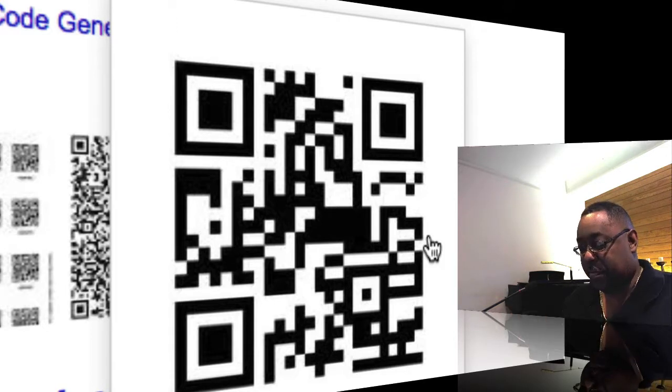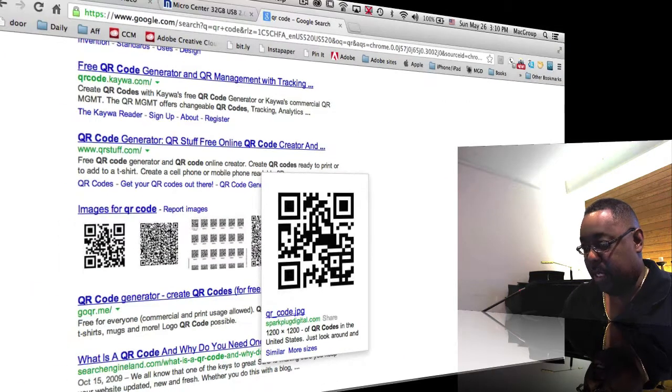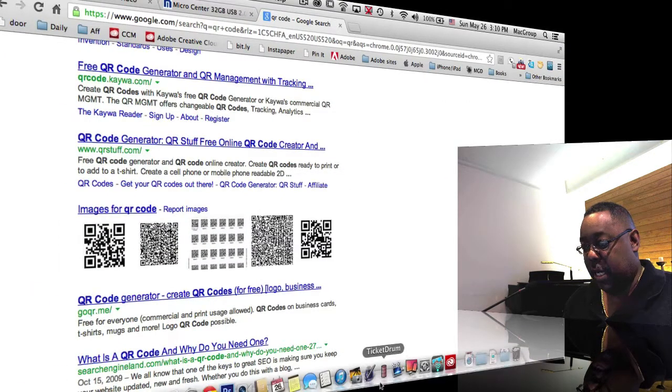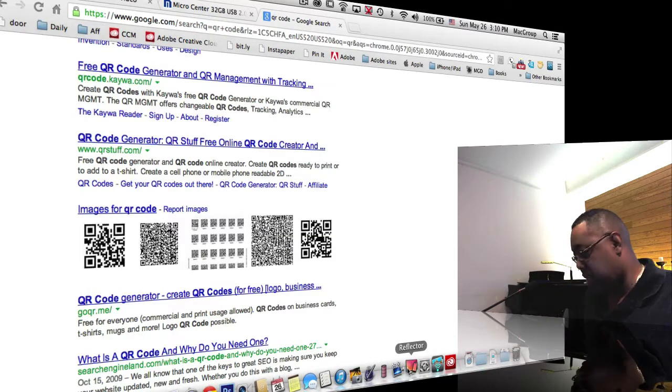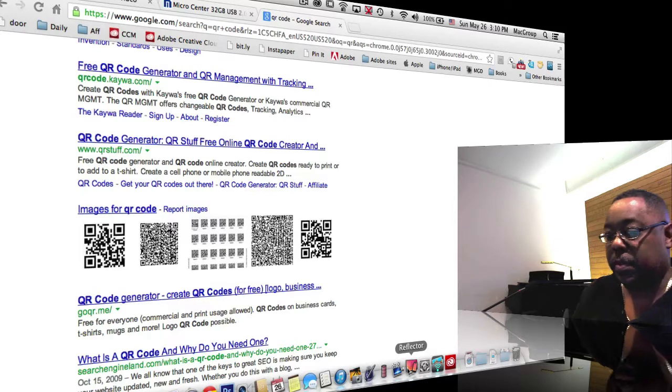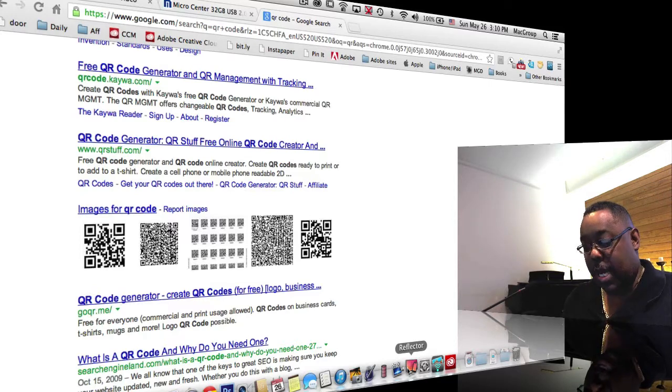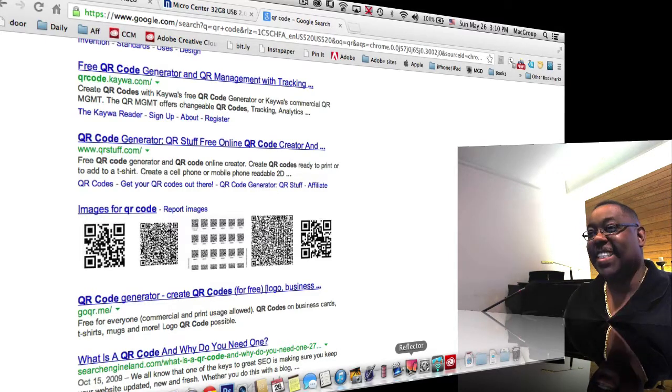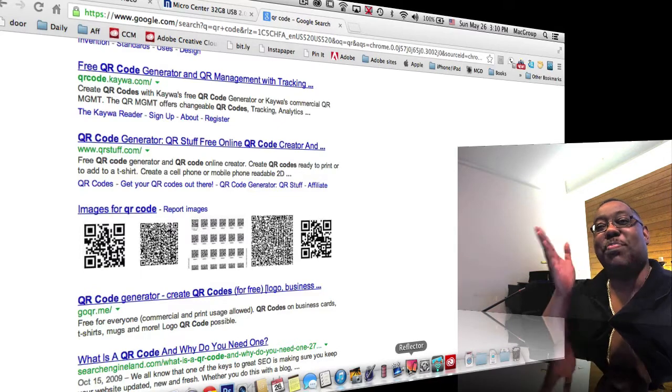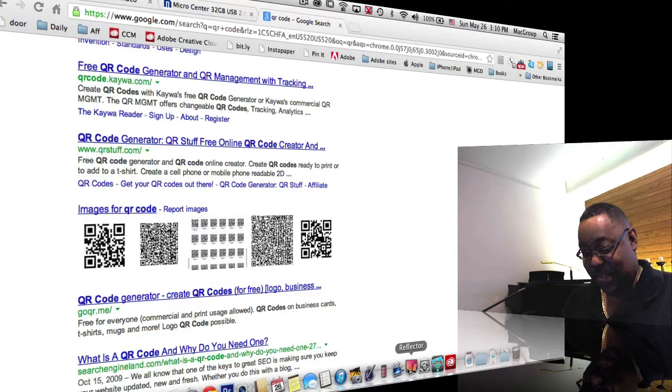Now, let's talk about the app to use them. Okay, let me scan back out. And let me go to this app so you can see what I'm doing. How are they? I have no idea. I will go look it up though. Quick response code. Okay, someone just told me. I will get to that in a minute.